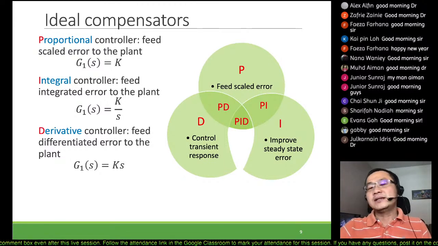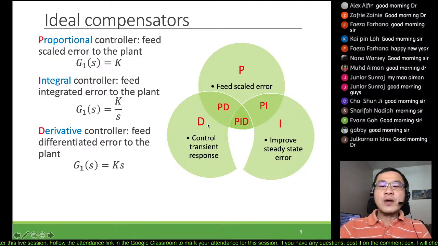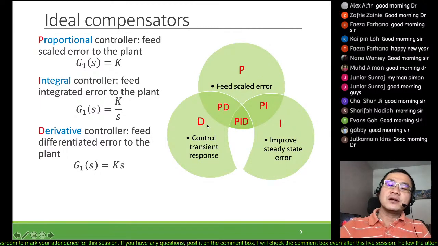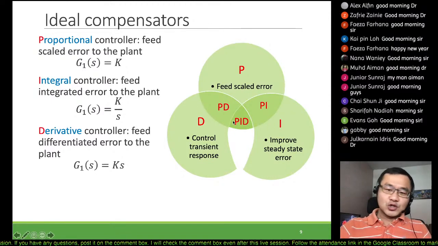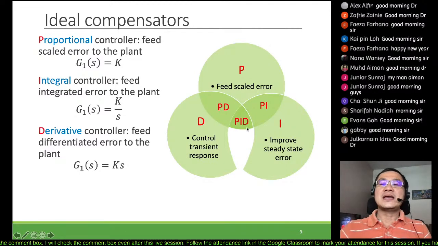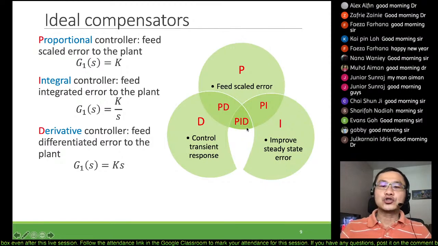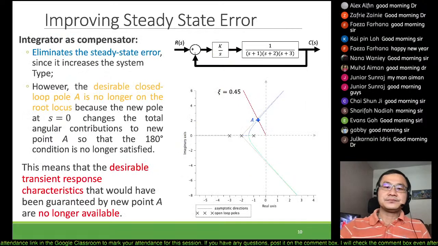When we combine it with the P, we have PD or PI, and when we combine all three, we have the PID. This is where the naming of the compensator or controller comes from: the P, the I, and the D.